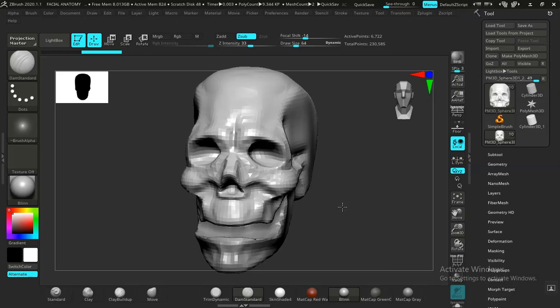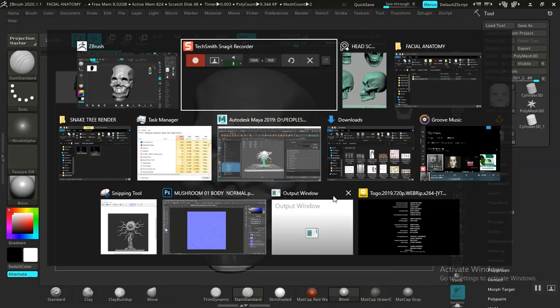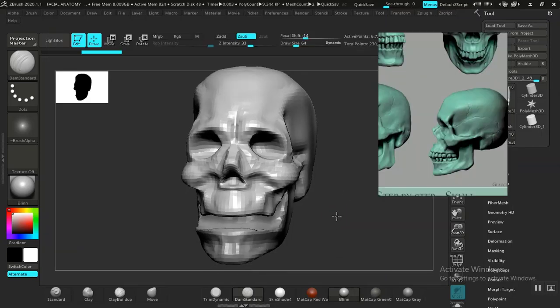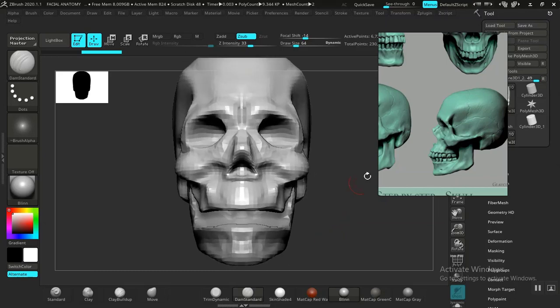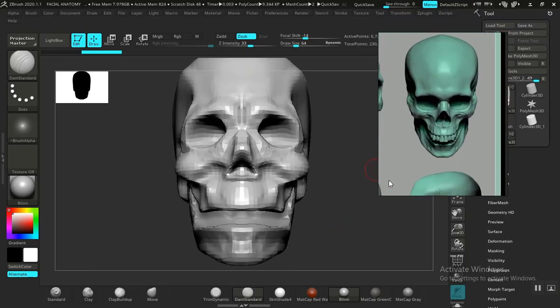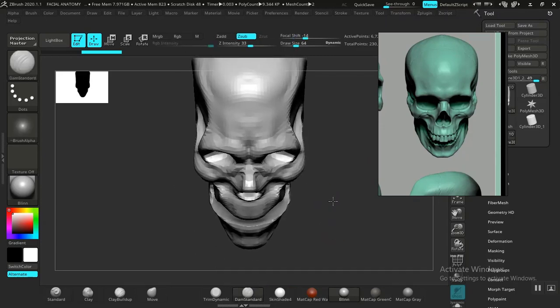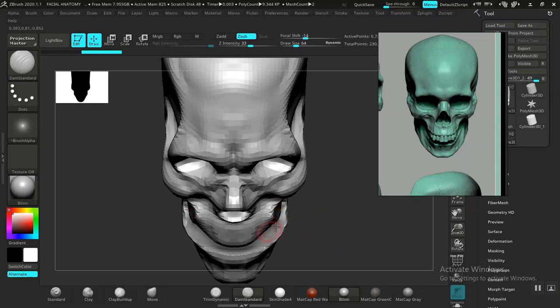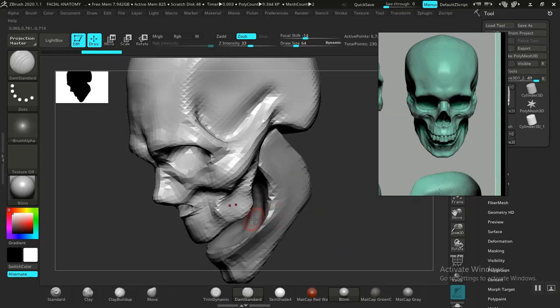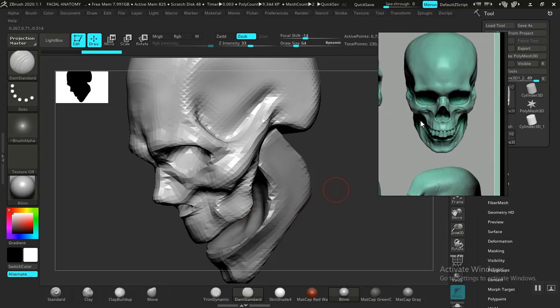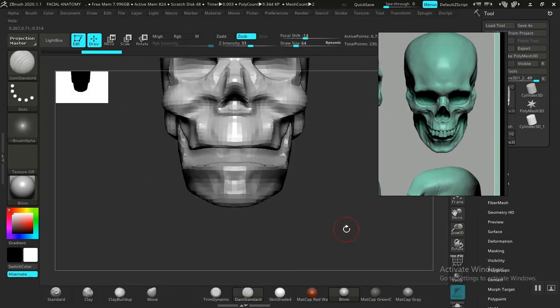Okay, so welcome back. Carrying on from where we left off, let me just bring our reference image in here and keep working on this. I noticed that there is a difference in the jaw line. The jaw is supposed to be pushed in somewhat around where the teeth should be. So you can see around here, I need to fix that.